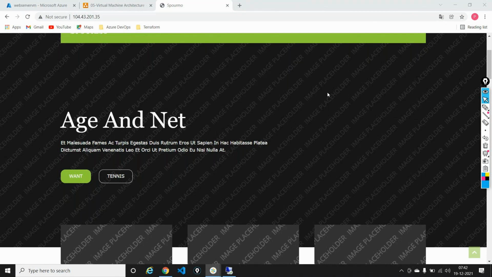Is this clear? So we created a virtual machine. The first thing we went ahead and created a virtual machine. Second thing, we installed something known as IIS. Third, we downloaded a very simple HTML template, went inside something known as the inetpub folder, and just put all that code there. And our service was started. So these are the three steps that we have taken.